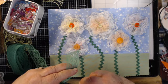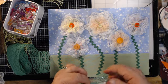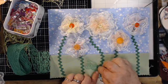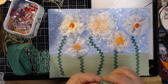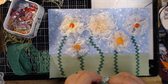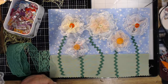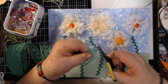Okay, let's see. If I use about this much and twist this. Twist it. Nah, see, that's like too long. Well, I wonder if I just go and cut more of a leaf shape. How about like this? If I go like this way.